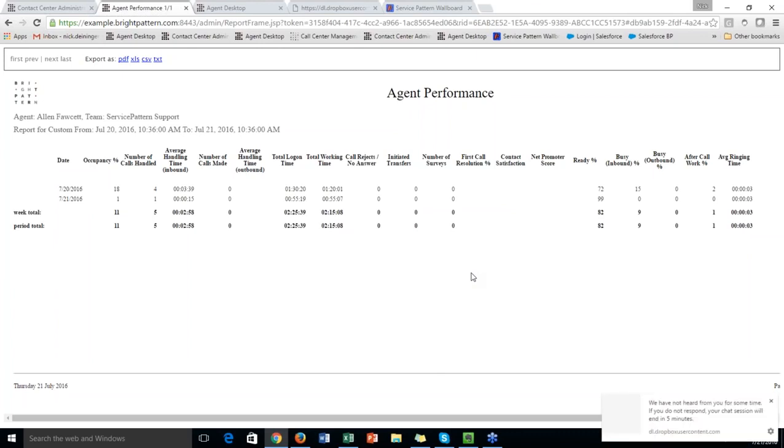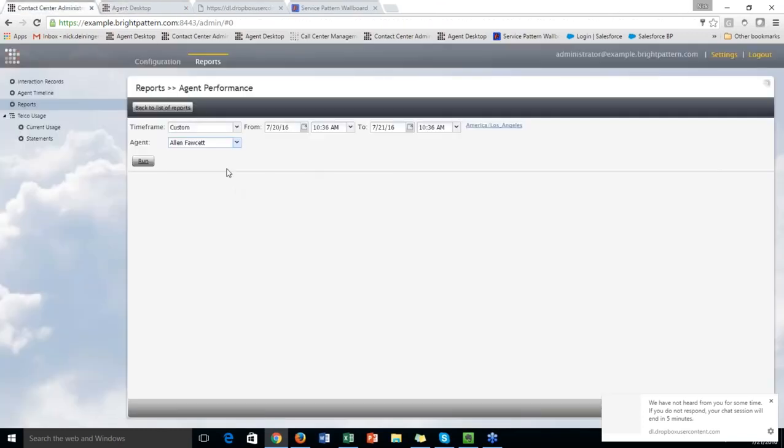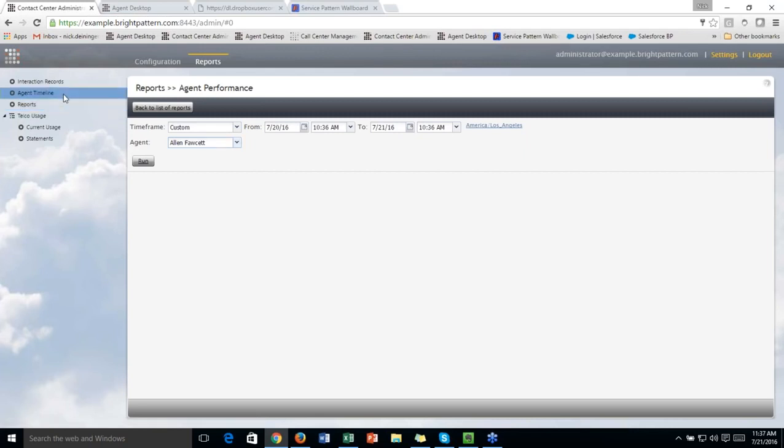We also support exporting these in regular intervals, so you could export them to an FTP or SFTP or email address on whatever interval you choose. We also support different file types, such as PDF, XLS, CSV, and TXT. So that's one way that we can look at data, is through these reports. We have real-time data feeds available as a side note as well.